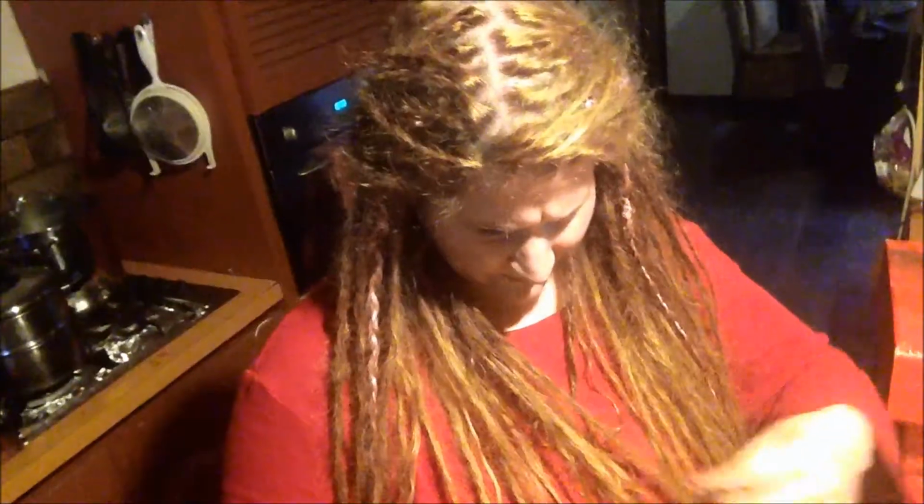So, they stayed in, which I'm pretty happy about. I wasn't sure what was going to happen when I washed them. I think they're a bit fuzzier, but apparently the more you wash them, the more they'll lock. So I'm just going to wash them a bit more often. I'd normally wash my hair once or twice a week in the past, but I'm going to start washing them a little bit more often so that they lock better. And they are a bit fuzzier.